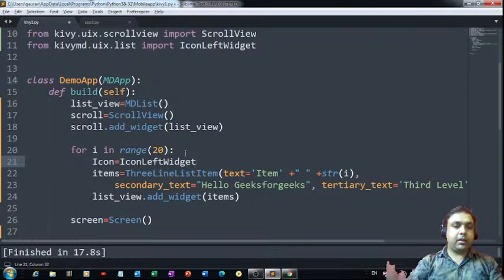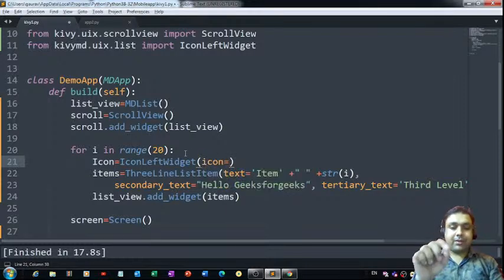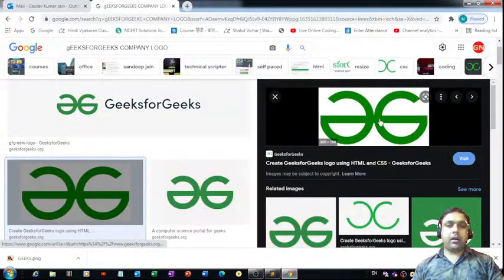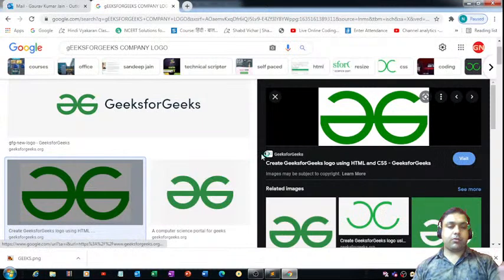Now to this icon left widget, I can pass this parameter, the icon named parameter. So what is the name of that image which I downloaded? I haven't saved it in the folder in which I have all the other files, or this coding file on which I am defining the whole code.